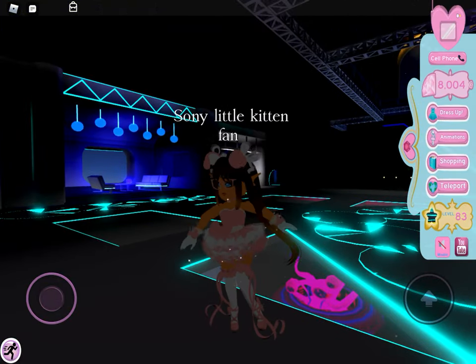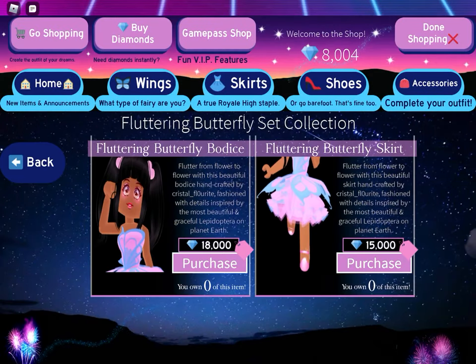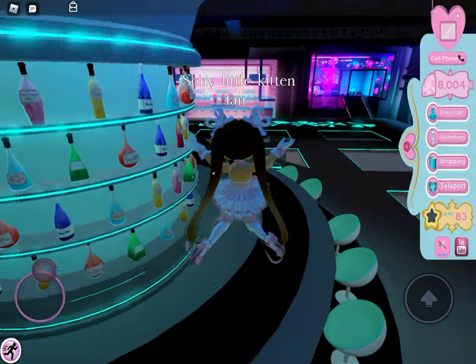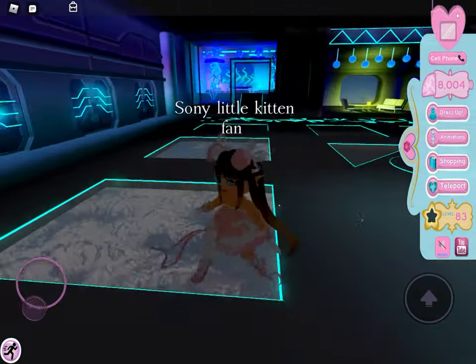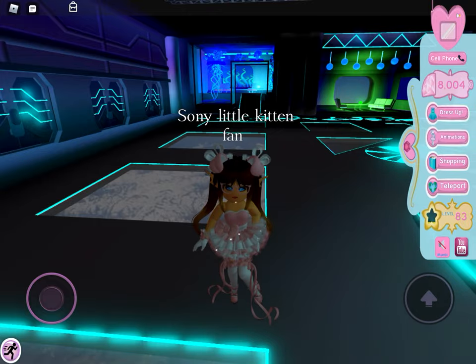Anyways, let's get started. So the first update I'm going to talk about is when you go shopping, there is a new set. We have the fluttering butterfly bodice and the fluttering butterfly skirt, and they basically have the same story, it just says different things. So if you want to see the stories, just read them for yourself. I'm sorry, I just can't read them right now. Maybe when I buy them, I'll read the story for you guys.